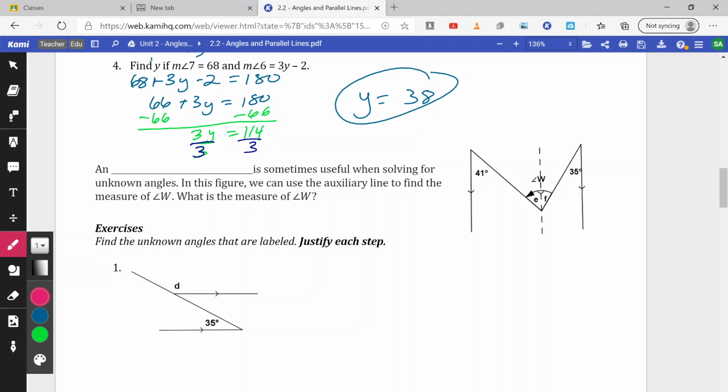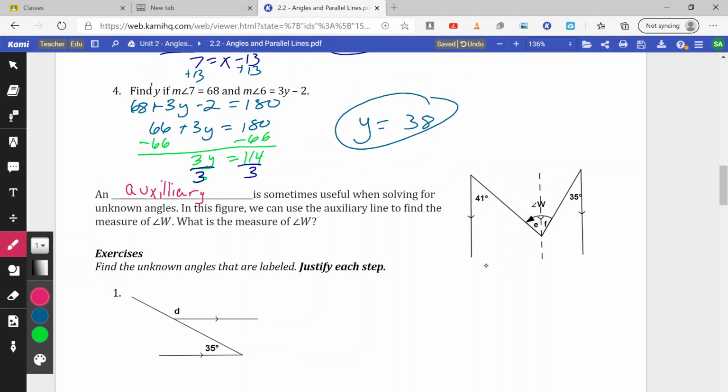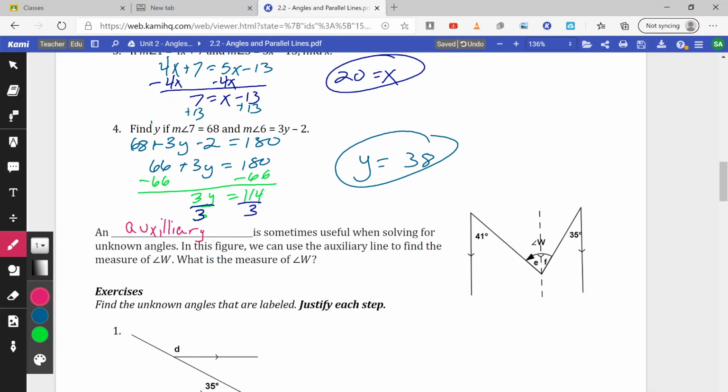We're actually going to draw a third line. We're going to use a dotted line just because it's more of a reference line rather than a true parallel line. This reference line is still going to be parallel to the other two lines, and it has a special name known as an auxiliary line. Basically, what it does is it helps us create some sort of relationship, like we saw up above. It's going to help us create alternate interior angles, exterior angles, corresponding angles, etc.